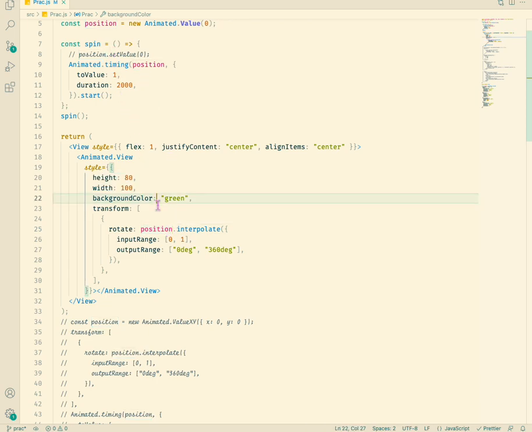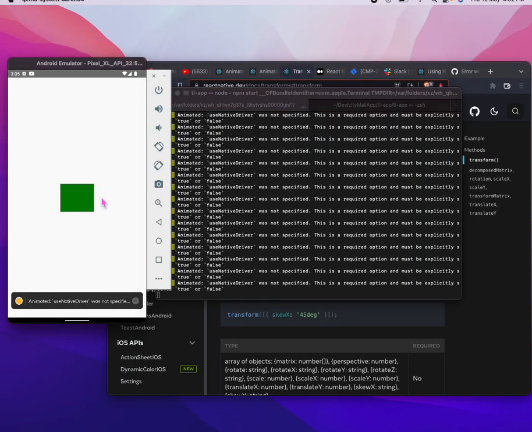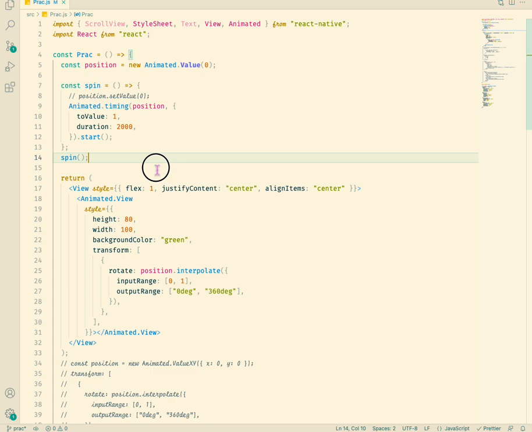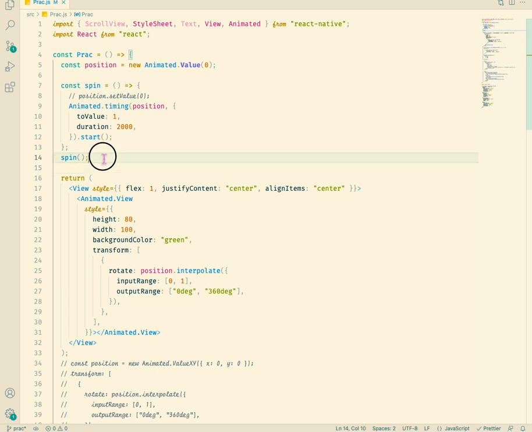Okay, now when we save it, we can see that it will start rotating, right? Now something to notice here, that it rotates only once and then it stops. Why is this? Because we are calling the spin function only one time, right? If we save again, we can see it rotates and then again it stops, because we are calling it only once. However, if we write code where this code continuously calls back this spin function again and again, then it will keep on rotating.